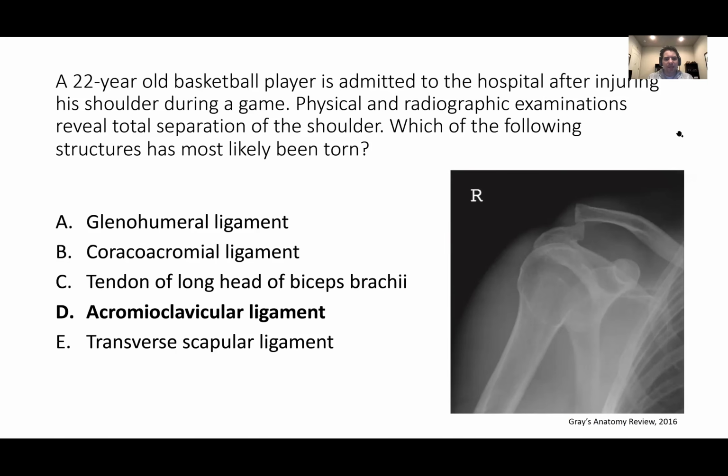All right, let's take a look. This is the acromioclavicular joint, from the acromion to the clavicle, right? You can see this clavicle separation up here, and that's typically what happens. If you're wondering why it pops up like this, that's because it's attached to the sternocleidomastoid muscle. You get into that when you do head and neck with neuro, but that's why it pulls it up, because there's another muscle over here that attaches to the head, pulling it up.